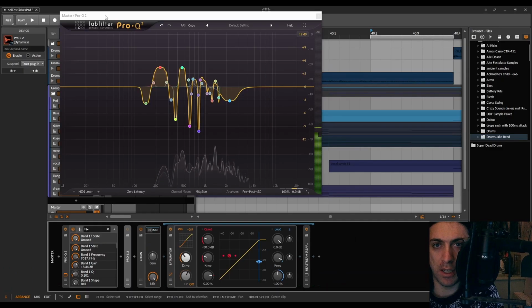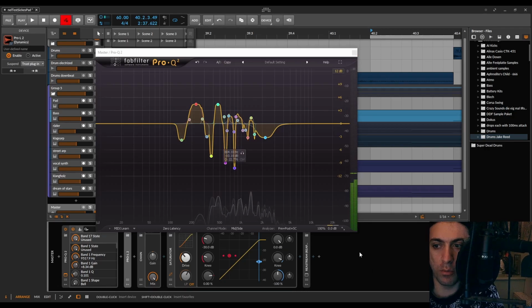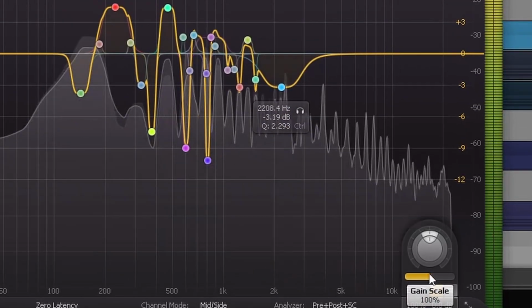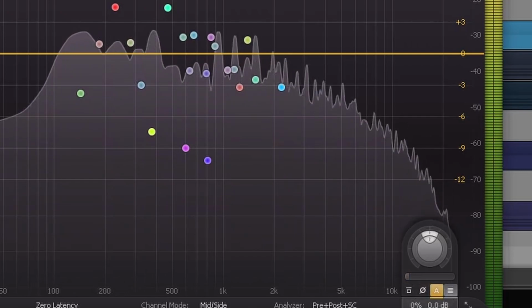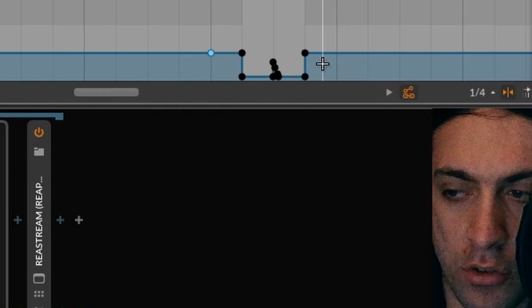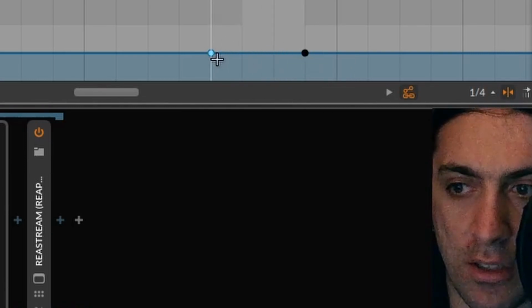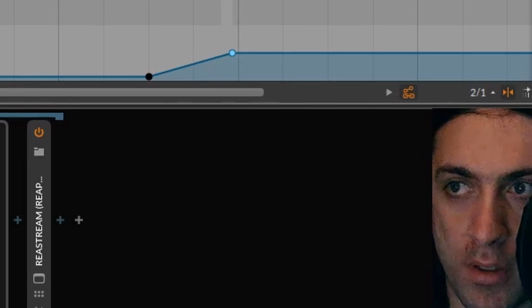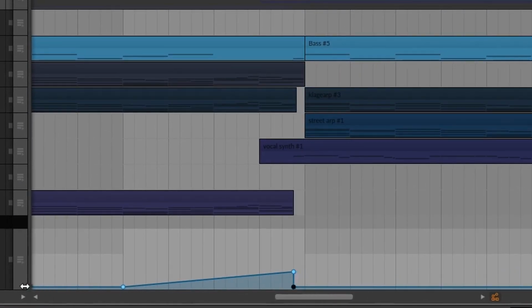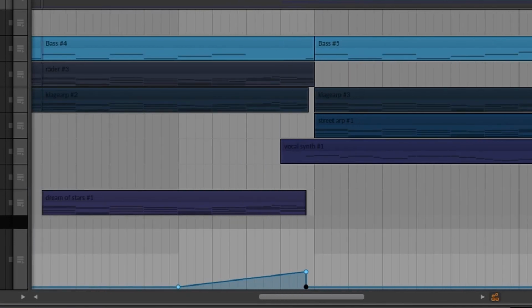And now the next part of this technique involves automating the gain scale of this equalizer, because that is basically a macro for all the filters all together. Now you can actually automate the gain scale to do exactly this modulation that you had in mind, which is approximating more and more of the sound that it will end up in and then hard cutting back to normal, because there the sound is already on itself. How does it sound when we are doing this 100%?